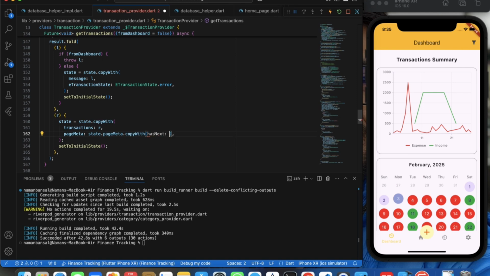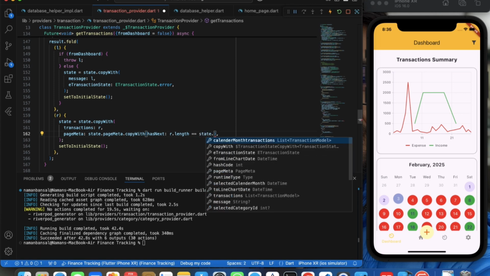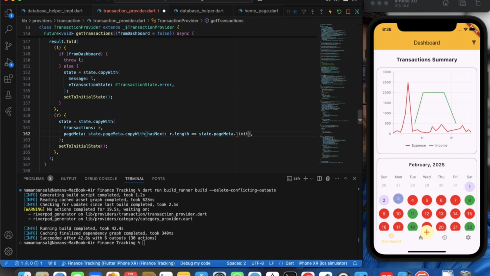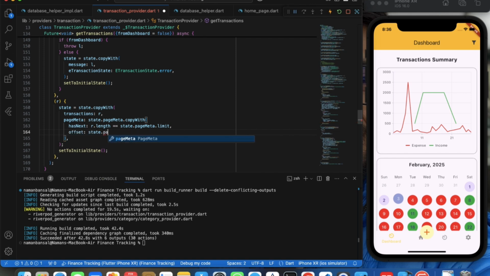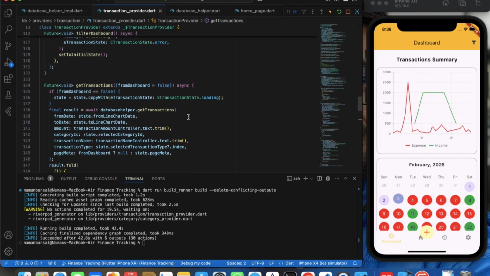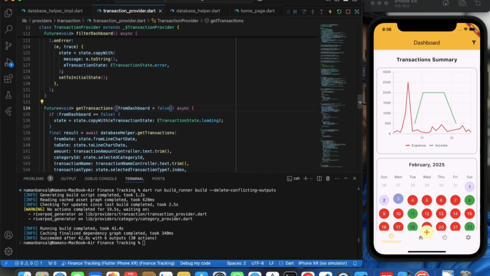So we'll firstly check hasNext, if r.length is equal to state.pageMeta.limit. And for offset we'll have state.pageMeta.offset plus 1.